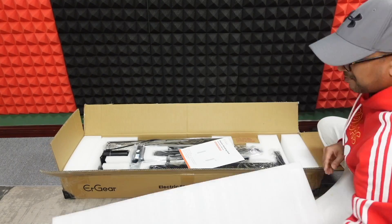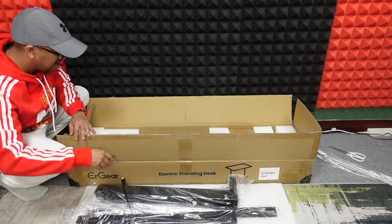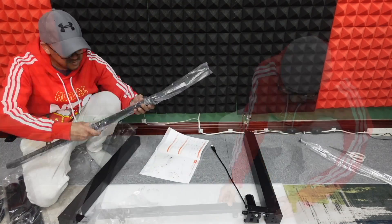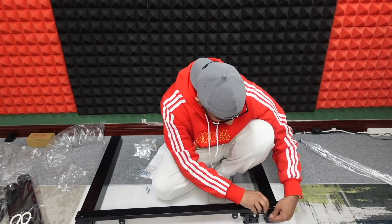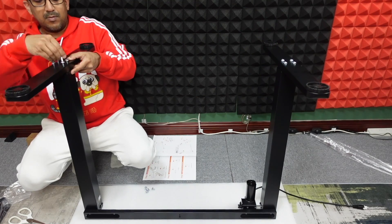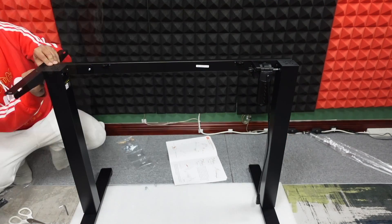I took my time and it only took me 22 minutes to assemble. It came in a very small package, which worried me because my friend said he bought me a regular-sized standing desk. When I opened the box I noticed the tabletop actually comes in two pieces that you put together. Everything inside was very safe, and the packaging is super premium quality — I can't even imagine this desk costs around $200.